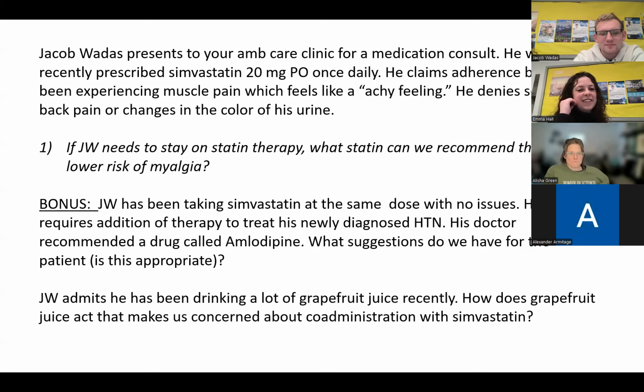Okay. This is a fun little case. So we have Jacob Wattis, right, presenting to our AmCare clinic for a medication consult. He was recently prescribed simvastatin 20 milligrams by mouth once a day. He's been adherent but has been experiencing some muscle pain. He's denying severe back pain or changes in the color of his urine, right? So from that last sentence, we can rule out things like rhabdomyolysis, which we know is a little bit more severe and can present with those same symptoms. So that's the first thing that we want to make sure it's not emergent.